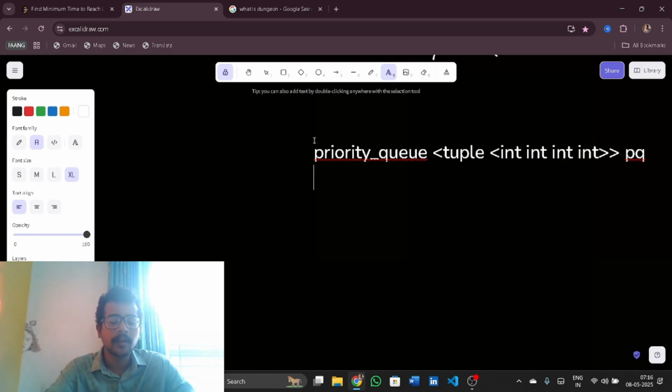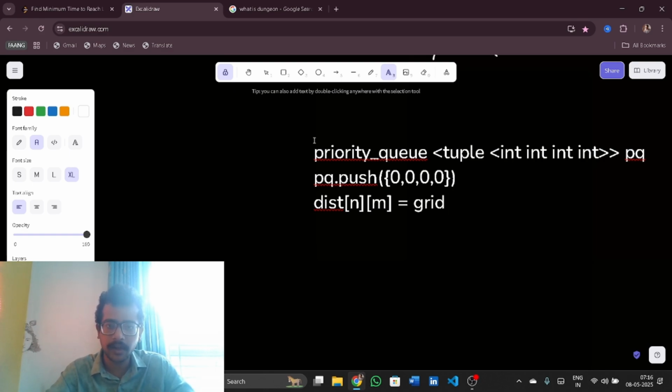First thing, pq dot push 0 comma 0 comma 0 comma 0. Now I have a distance matrix of n into m size, equal to the given grid. Now while the PQ is not empty, I need to do something.